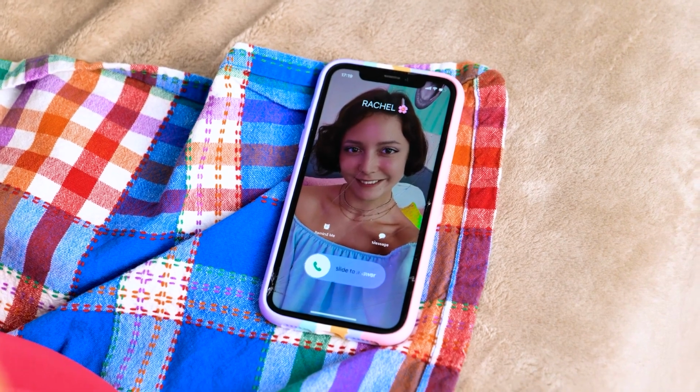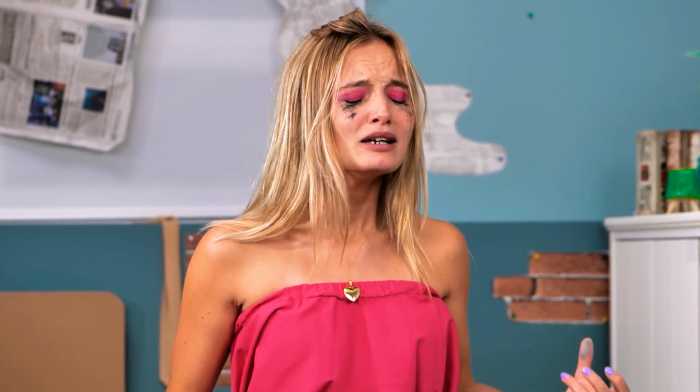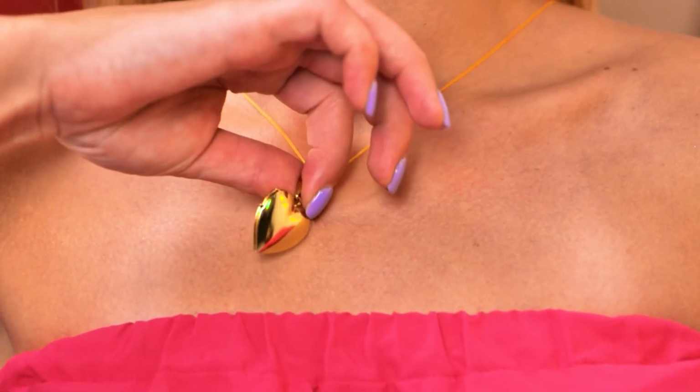She betrayed me! She's a betrayal! You were my friend! I thought I could trust you! How dare you call me! I told you all my secrets! What are you talking about? And I don't need your stupid necklace anymore! Take it back! Whoa, Luna, why are you crying? What happened to you? You're liars! You're dating each other! What?